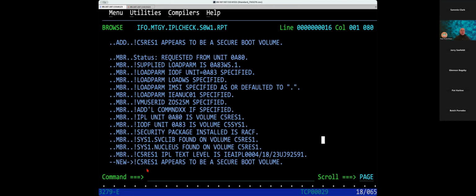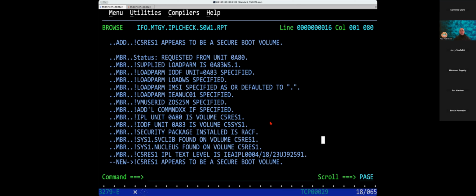And in addition to that, this new record has been added that lets us know that we have, in fact, a secure boot volume, or appears to be a secure boot volume per se.